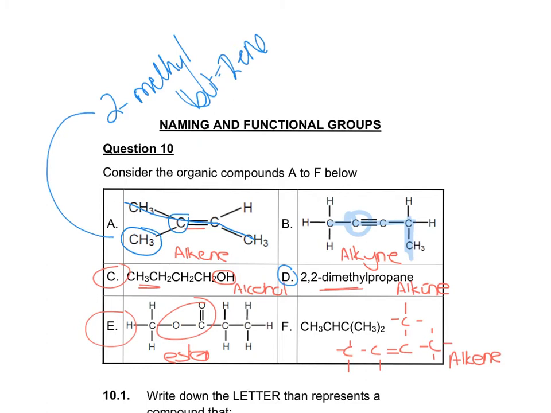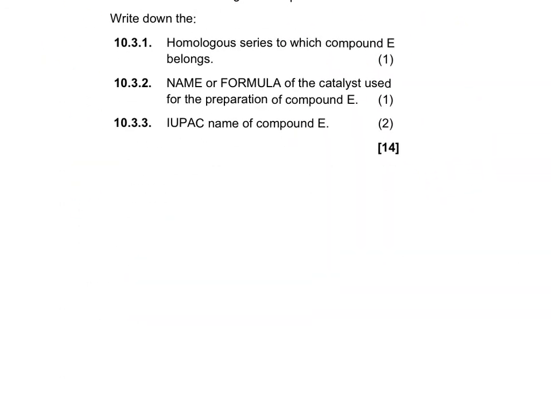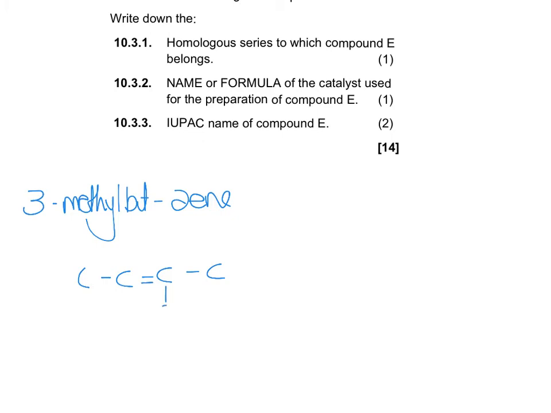Please be careful because some of you are going to be very tempted to do the following and go, well, positional isomer means that I move the methyl group. I can't move it to 3. Understand that. If you give me the name 3-methylbut-2-ene and I draw this, this is what I get. 1, 2, 3, 4, double bond, there's my methyl group. It's exactly the same as the other one. This is 2-methylbutene. I can't move the methyl group.